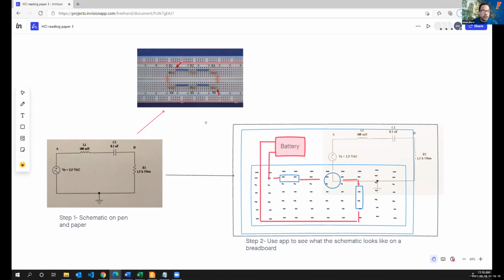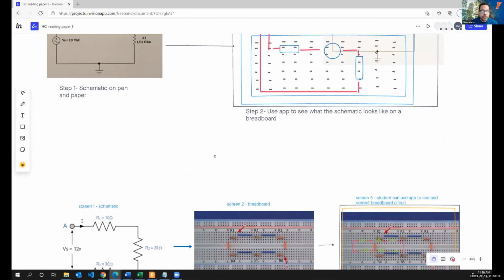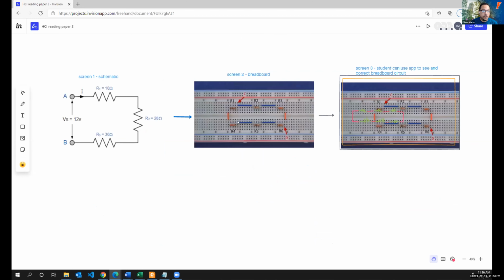The second application will be checking if it's built right. Let's say that they build this circuit breadboard from this schematic. How do they know if it's the right circuit? So what we do is we hover over the breadboard, and a circuit resembling the one that they have built appears in the application.